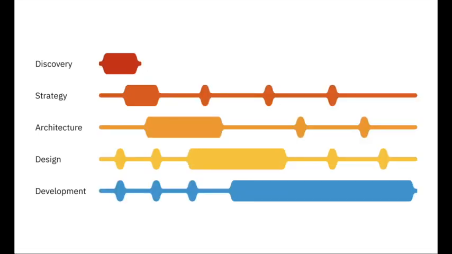But at Aten, our process is a little different. After discovery, we focus on key phases, but realize that we need to involve the entire team in everything we do. Designers and developers are included in early strategy discussions and architecture decisions. Strategists and developers are involved throughout the design process, and strategists and designers are included in the development phase to support developers and review their work.